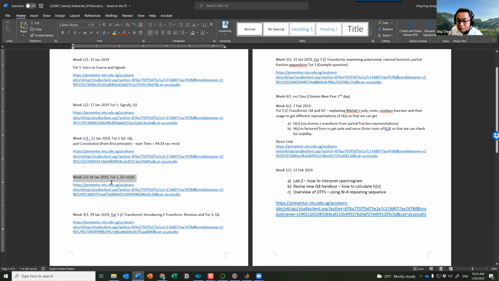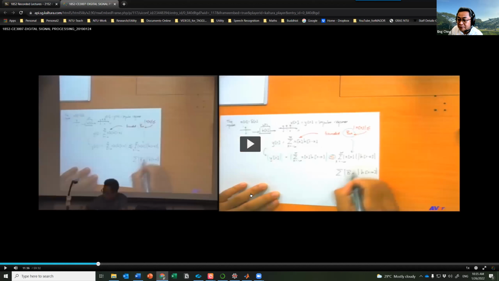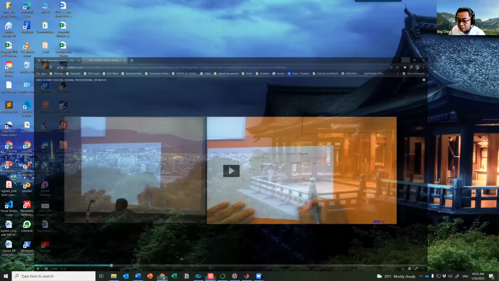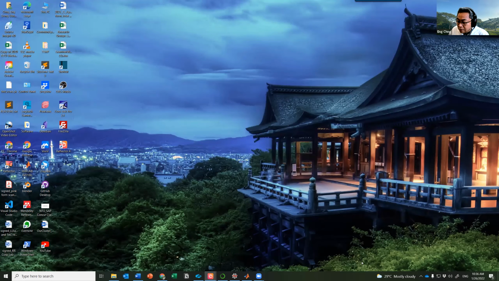Okay, so if you follow this schedule, of course, you change 2019 to 2022, then you'll be very, very close to our speed. Right? So you realize that in the past years, I've discussed all this in great details already, and I'm not going to repeat them. Instead, I will use this time slot to answer any questions that you may have, in particular regarding the lab or different questions of the tutorials which I've not explained or that remains unclear. Okay, so I'll stop. Right, so let's come back to our lab. Before that, I'll pause and ask any questions.